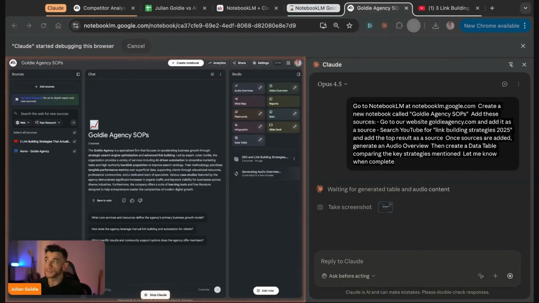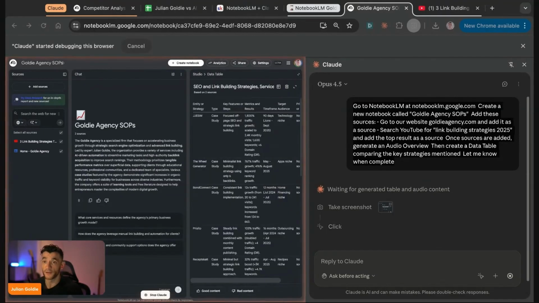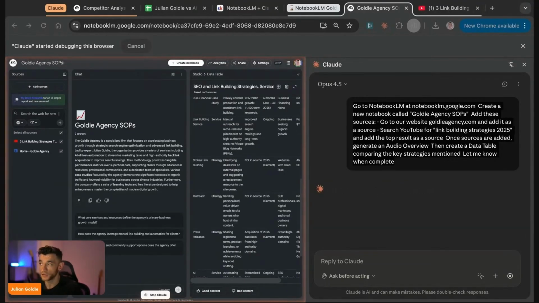I have a team of 50 people. I love them all, but it does take a lot of time and it requires a lot of stress running a big agency like this, right? Whereas, for example, with these sort of tasks, and these are quite complex tasks, the other thing here as well is Claude already understands how to use NotebookLM. Whereas unless you train someone on this cutting edge technology, they're not going to understand how to use NotebookLM yet, right? That might take them a day to figure out. So you're saving a lot of time right here.